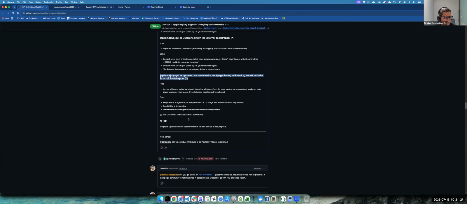Yeah, probably, but there is user data when the new machine is created, and if we increase the size of the scripts, like some script that will download the Spegel binary and so on, then I'm afraid that we will exceed this 16K size, for example, for AWS.